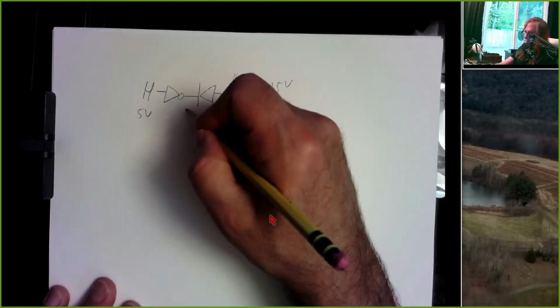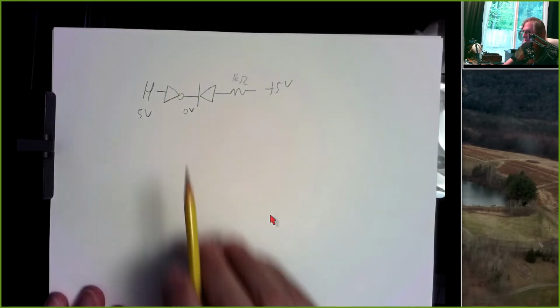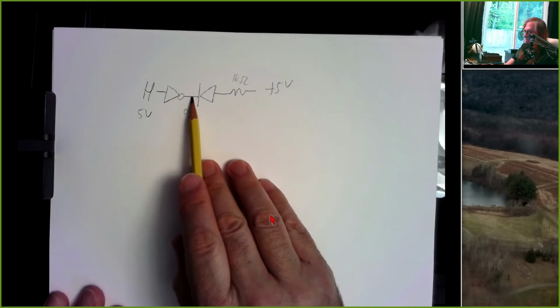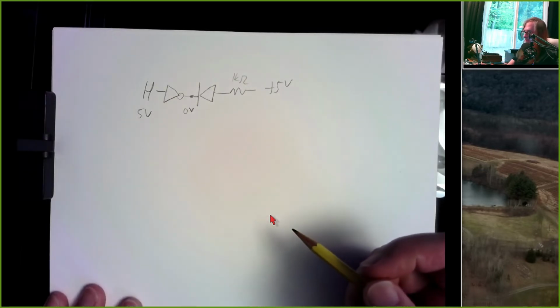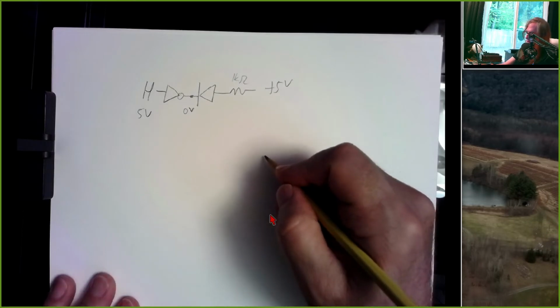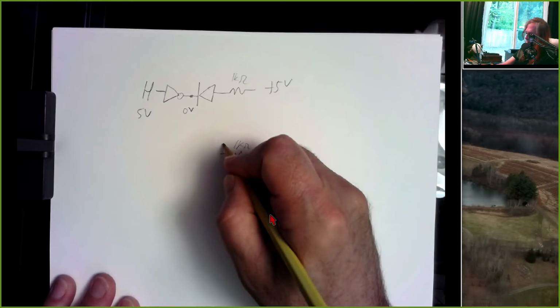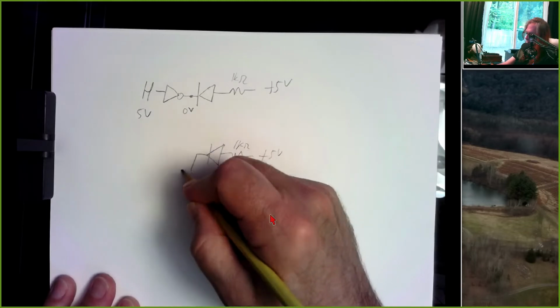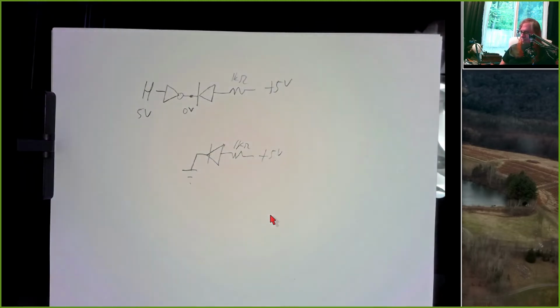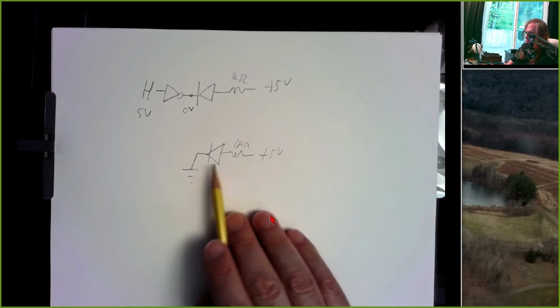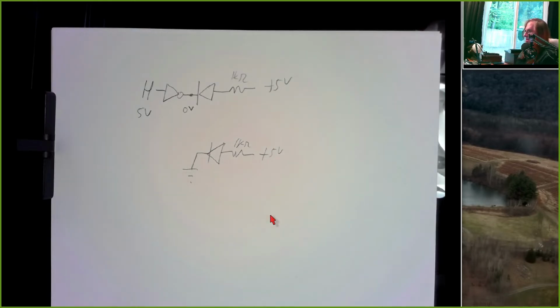Yeah, 0 volts. So this voltage right here is basically ground potential. And so this whole circuit should act something like this. And that's just our typical configuration, drawn mirror image left to right. 5 volts goes through a resistor, goes to the LED, goes to ground. That should also light up. And so for all three of these configurations, your LED should light.